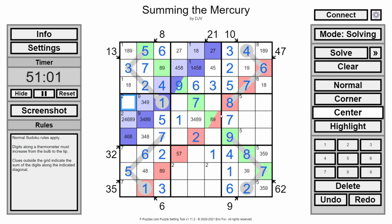Hmm. Yeah, if I rule the 8 out of here, basically, I force the 8 onto blue. This is going to be so high. What about minimums? 5, 9, 14? That's only 7 digits of leeway. If this is 9, and then... Oh, this can't be a 9. Hmm. If this is 8, then this would be 4, 4, 16, 3, 2. Yeah, that works just fine.